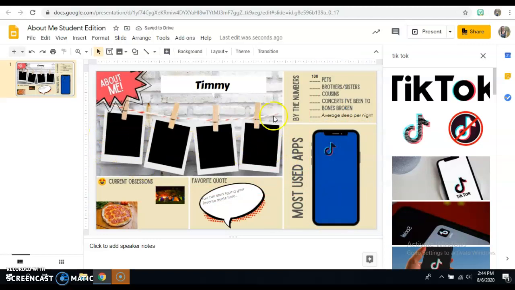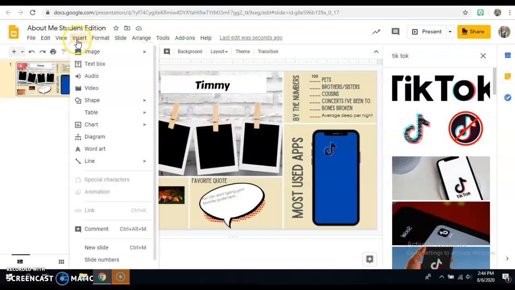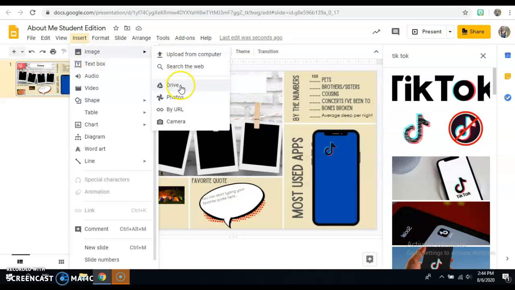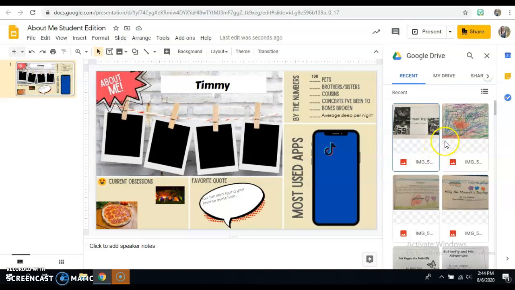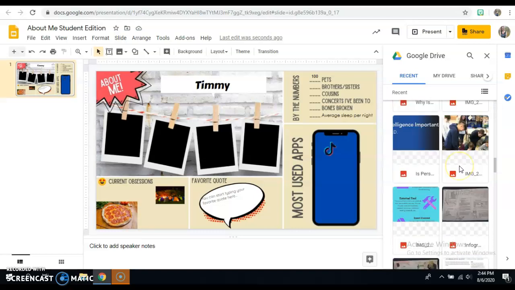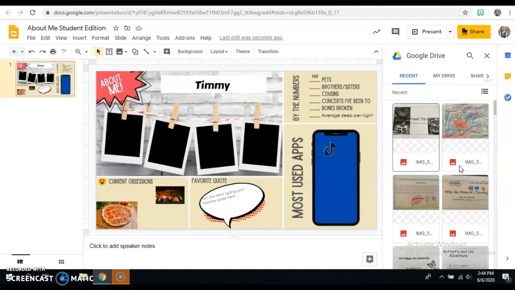For this version right here, if you want to insert personal photos, it's probably better to insert them from your Google Drive. You do that by going to Insert, you go to Image, and then you click on Drive. You will already have had to have pictures in your Google Drive for this to happen. Like I already have pictures here.